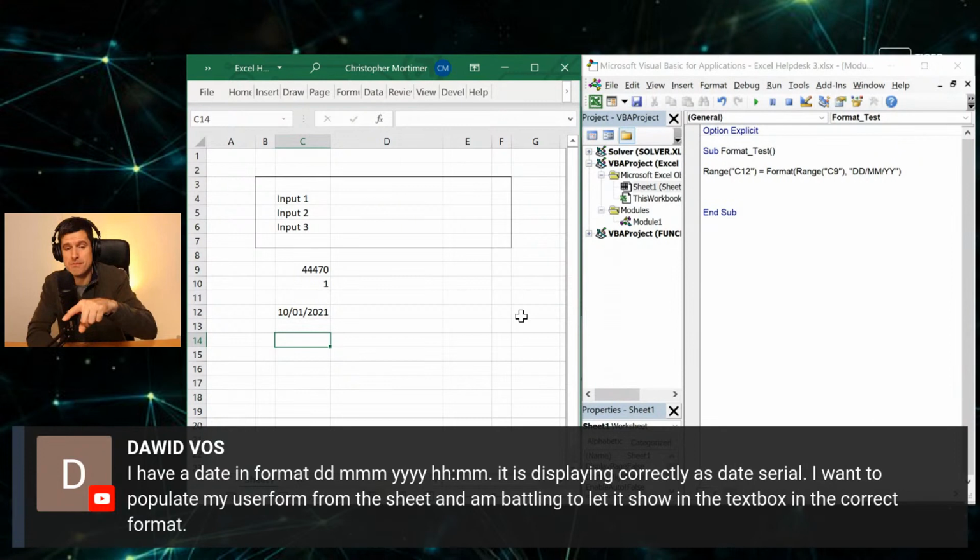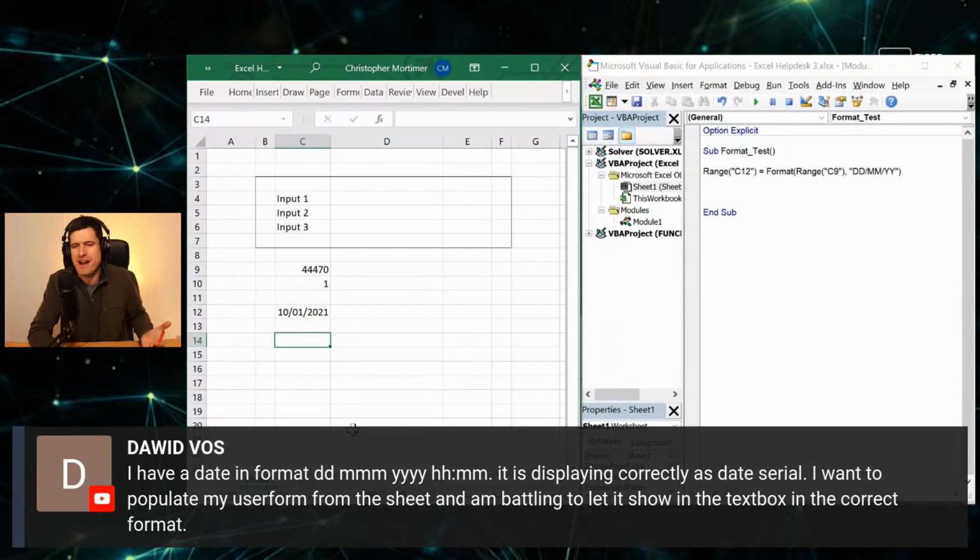Then we do some validation in the background to see if that's actually a valid date or not. So that's one option. Another option is to somehow limit the choice of dates that they can actually look at and use, and list those dates. So if it's one date from the next month, you can do that in VBA. You can create a list in the back end in the worksheet of all the dates in the next month, and then populate a list box or a combo box, more likely a list box, I think, in the user form. So you're getting the user to choose from a number of options rather than actually inputting the date.